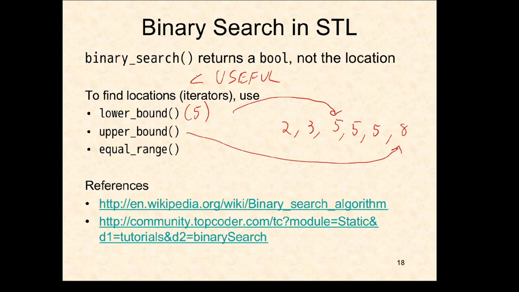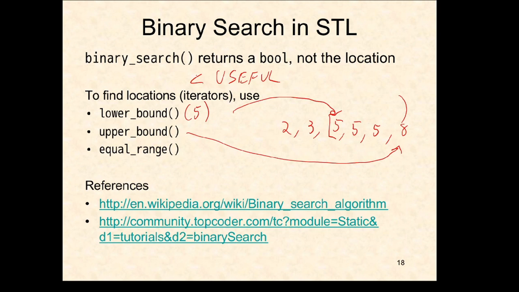Now, equal range tries to find a group of elements that are the same as the element you're looking for and basically returns both. So equal range is kind of like doing lower bound and upper bound. It gives you both iterators. And it's always inclusive, exclusive. So even lower bound and upper bound accept inclusive, exclusive as their iterators. They return an inclusive, exclusive range. So the lower bound is inclusive, the upper bound is potentially exclusive.